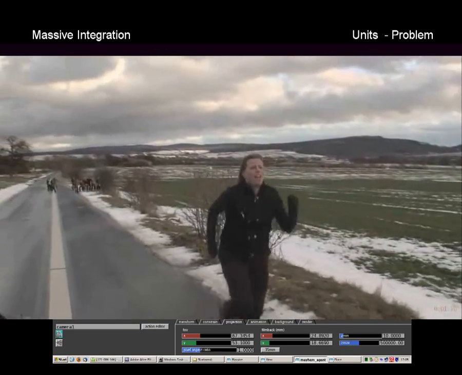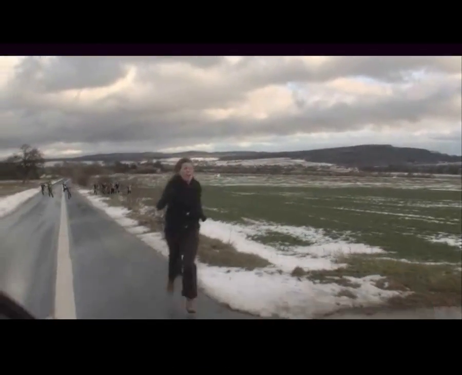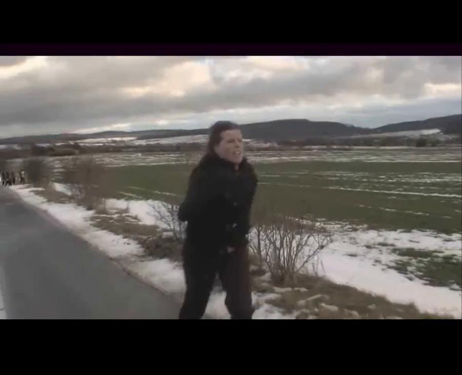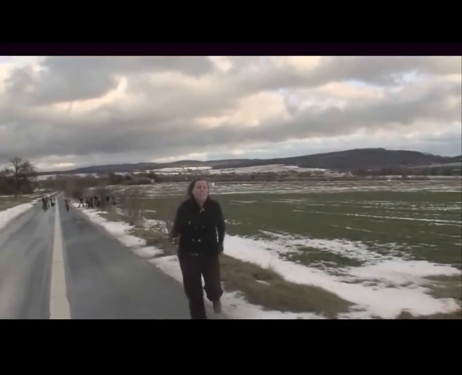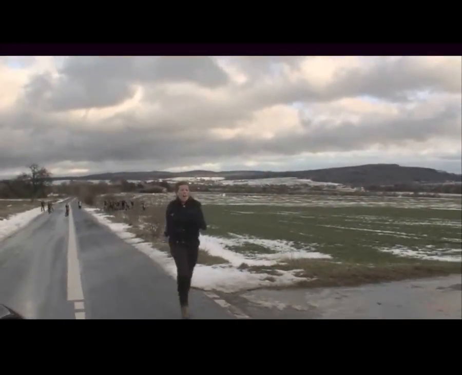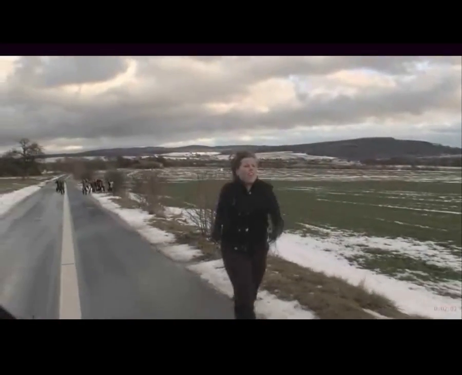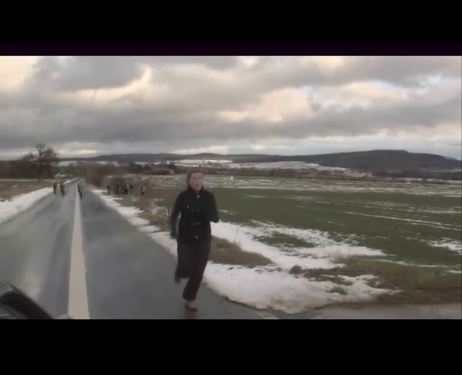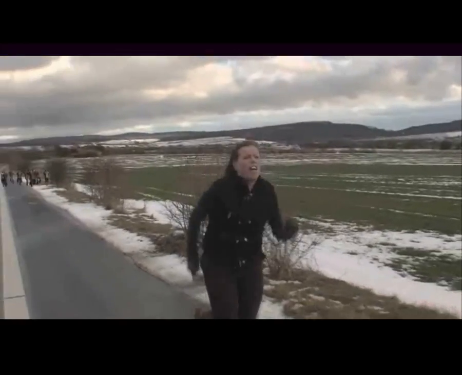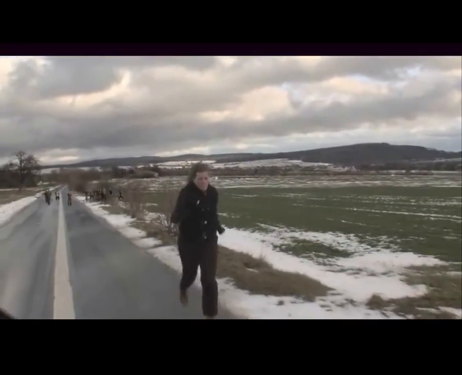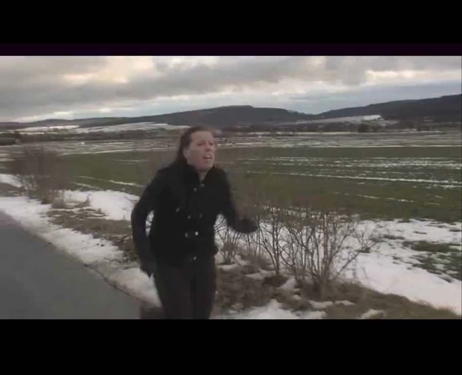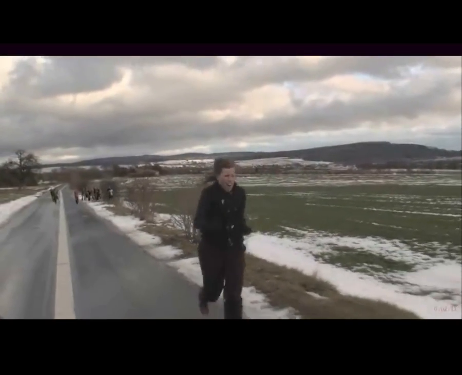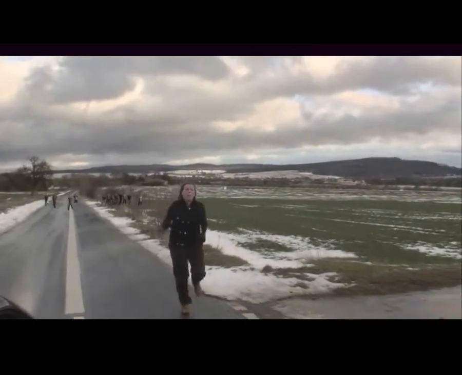In this example, you see that the people are too small and that the people are running wild around, and I didn't want to have them run in every direction, so I had to erase some moving information from their brain.